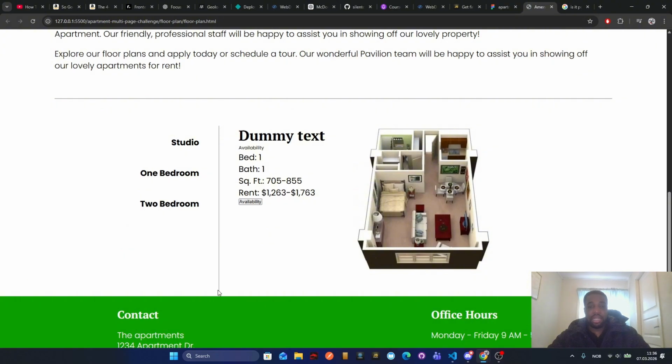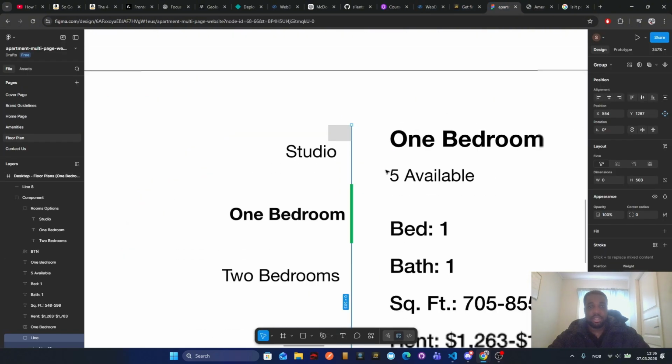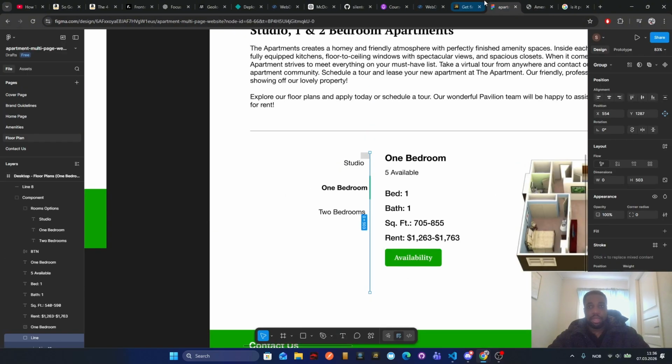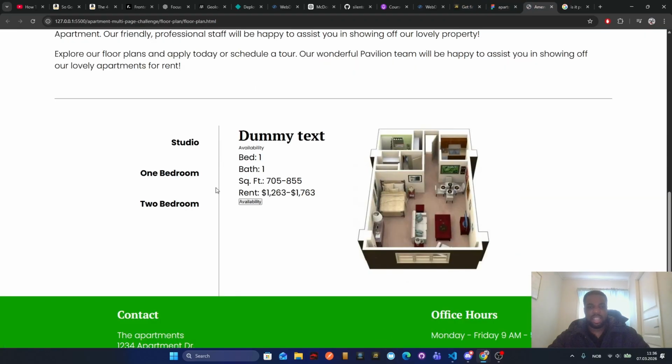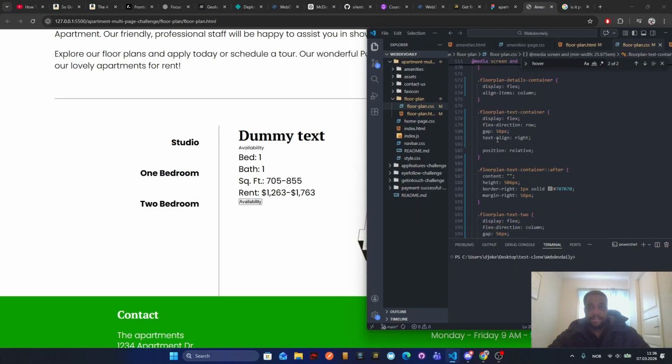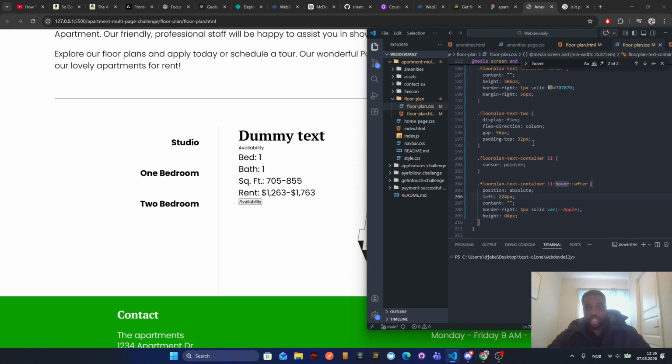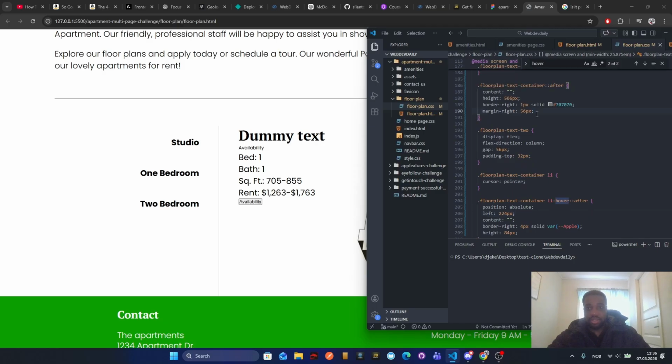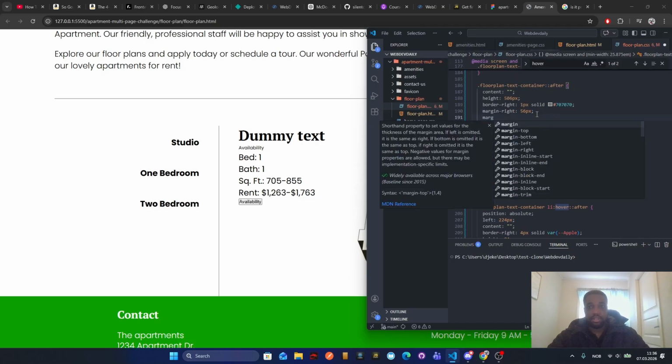So if I move the line, maybe I can move the line, but it's not gonna help. I don't know. Let's give it a shot. Margin.